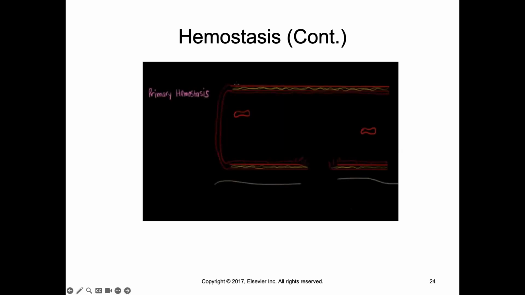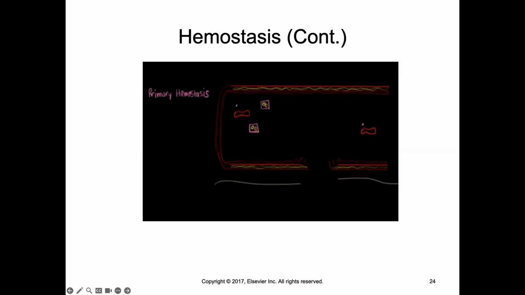And in our blood, we have platelets. These platelets are made in the bone marrow, just like red blood cells. And their purpose is to respond to injured blood vessels. And I drew them as squares, but they're actually about this small compared to a red blood cell. The reason I drew squares is I want to make a note of what they carry inside of them. They carry these sacs or granules that carry molecules and proteins that are necessary for hemostasis. So they store them and they're ready for use whenever needed.